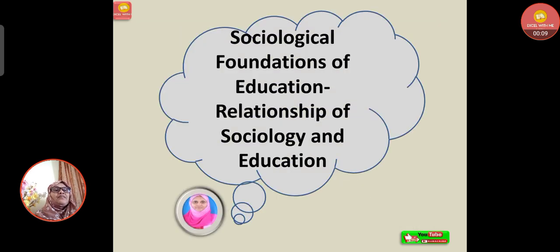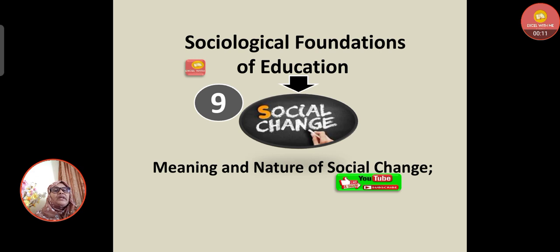Under Sociological Foundations of Education, we are discussing today social change. Social change in a society is the indicator of changes in the various aspects of that society. These aspects are the customs and values, cultures and ideals, thoughts and acts of the people living in that society. There may be several reasons behind social change like various innovations, for example technological, political or religious movements, economic interdependence, etc.